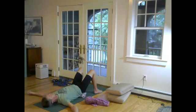Exhale, hips come toward. Open pattern, arching the low back slightly, hips roll forward, arms are open, slight stretch in the front of the chest. Exhale, release.